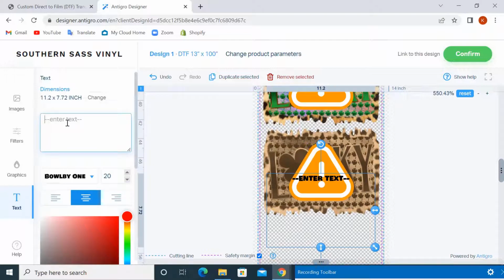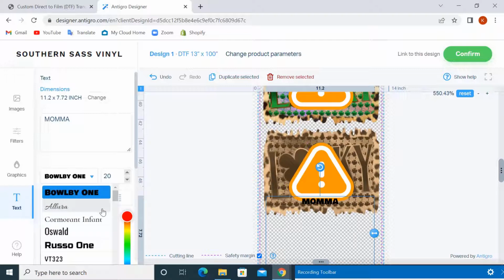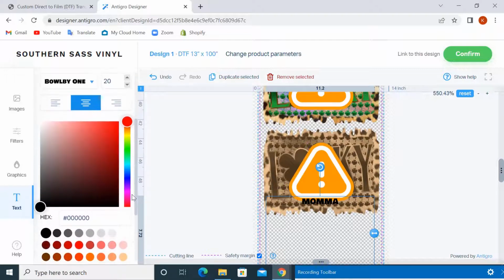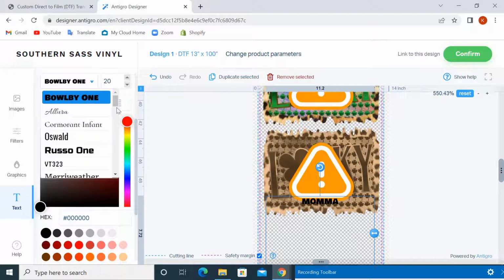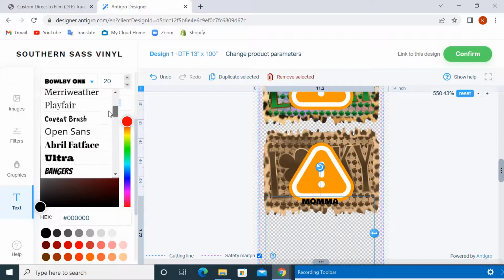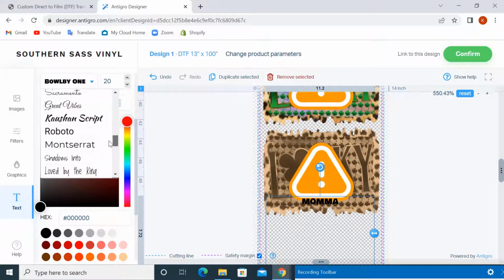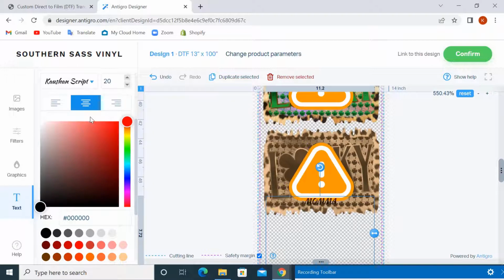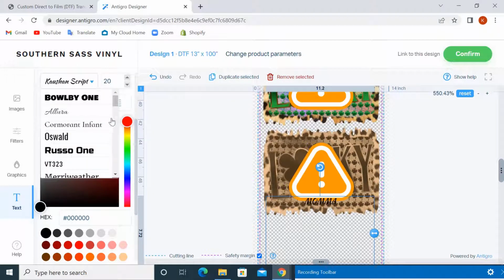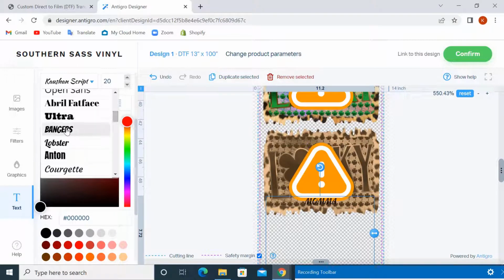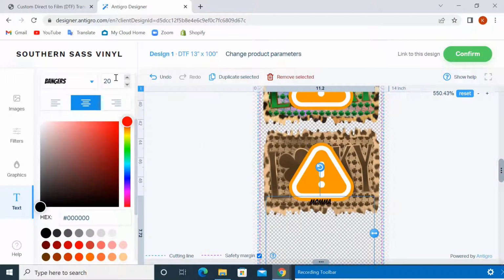And so I'm just going to put Lucky Mama. Or I'm sorry, just Mama. I'm going to respace this so that it's down here on this. Alright, so over here, these are all of the available fonts that are built into Antigro. So let's just go and find one. And we're going to go ahead and just choose, I didn't like that one, it's thinner than what I wanted. Let's just go ahead and choose this one. Okay, and remember, we're going to be able to adjust all this in a minute, so I'm not too worried about this sizing.